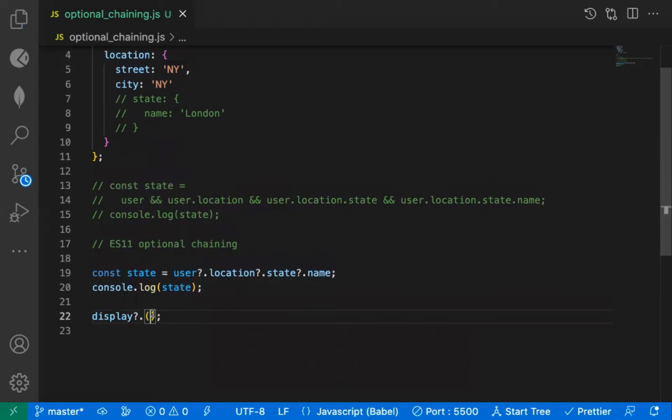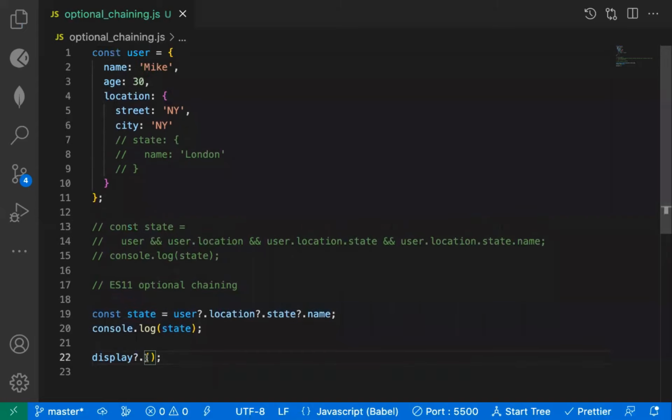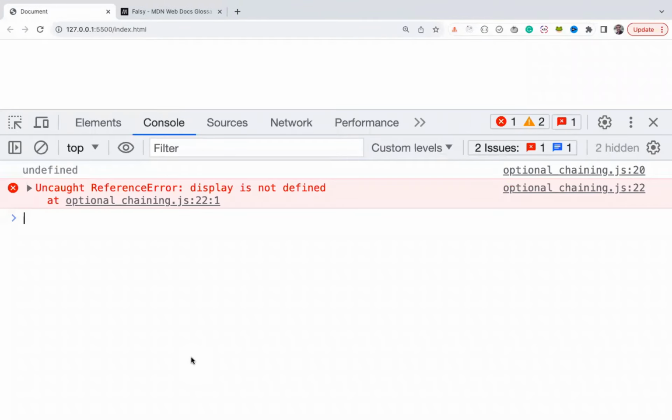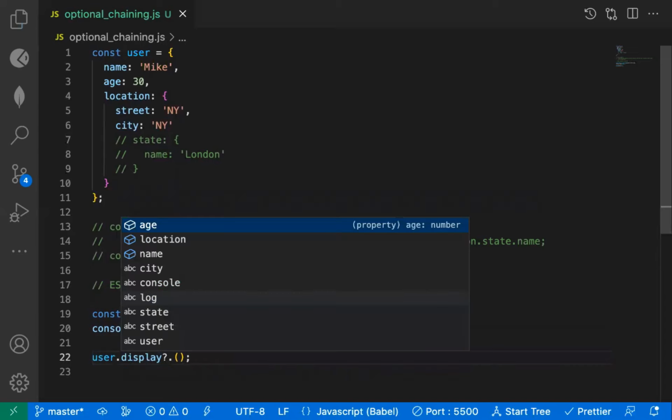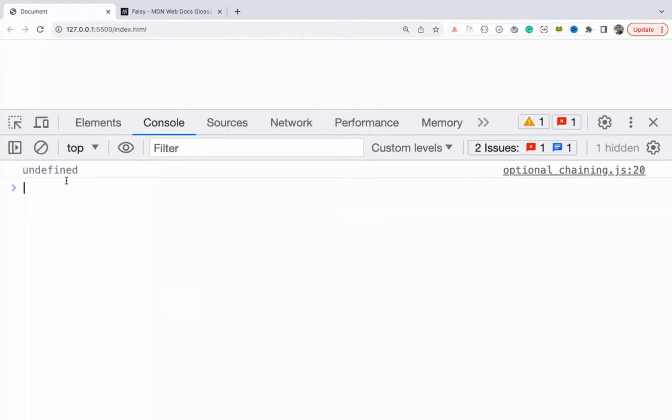Now it says display is not defined. Display itself is not there. So let's say user.display: now you can see undefined.